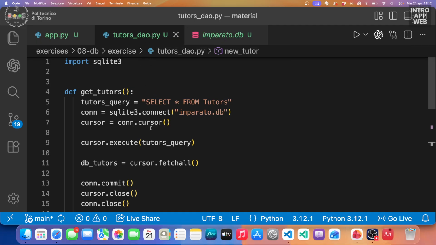And once you have created these functions, you should ask yourselves, are all the functions that I have defined in this file enough for satisfying the functional requirements of the application? If the answer is yes, you can continue with the development of the front end. If the answer is no, then you have to take a look at the design of the database, or you have to implement a new function to fetch useful data from the database in order to fulfill all the requirements. Is this clear? Why did we create this DAO file, and why it is useful, and why it is practical, and how you should think of the design and development of your solution?